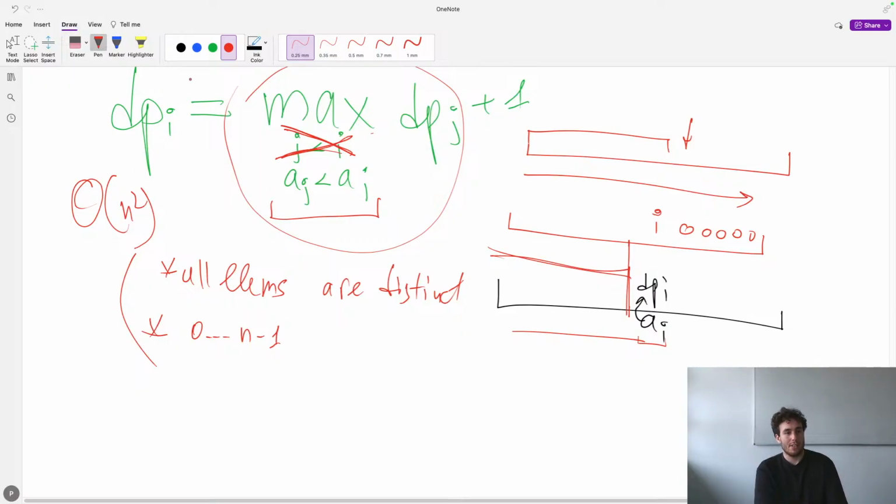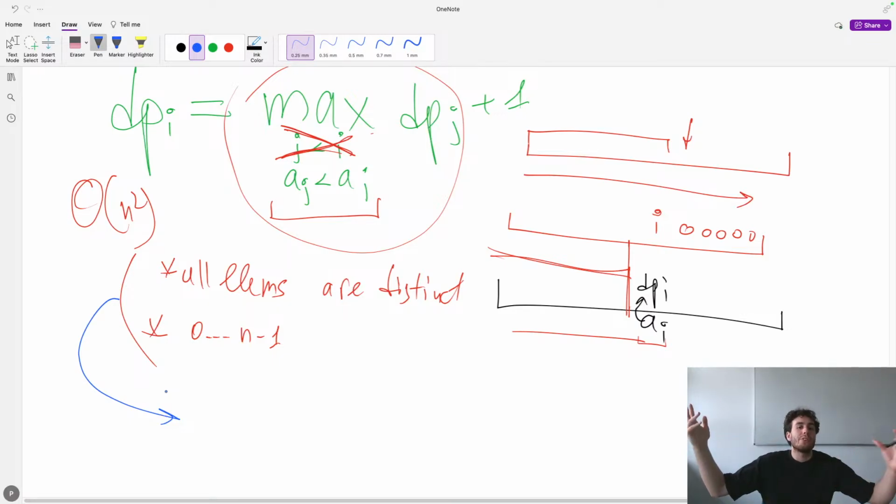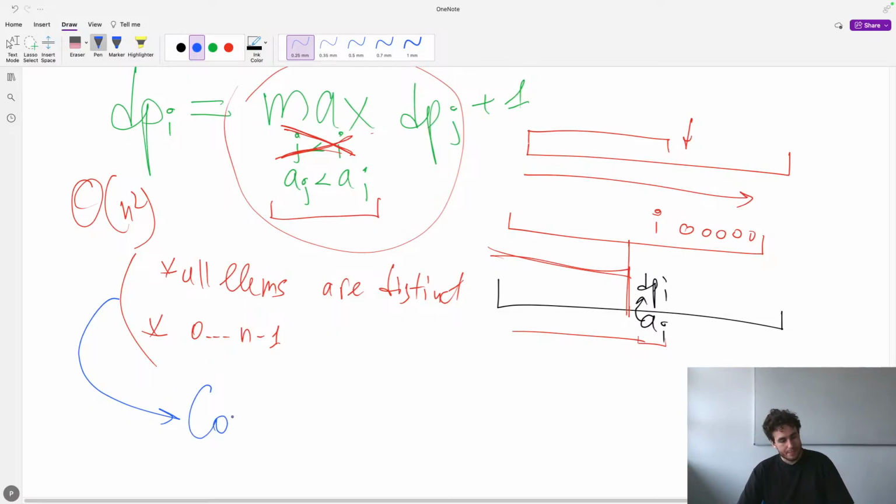If these conditions are not satisfied, so if I have equal elements or they are not from 0 to n-1, there is still a way to overcome it. The idea is that I don't care about the exact values of my array. I only care about which one is smaller, which one is larger. So I only care about the relative order of these values. And then you can use something that is called coordinate compression.